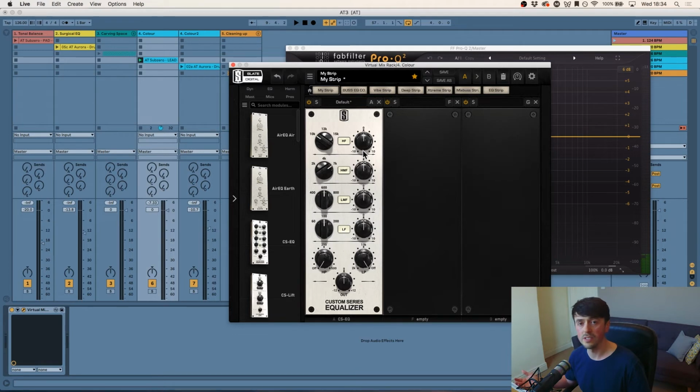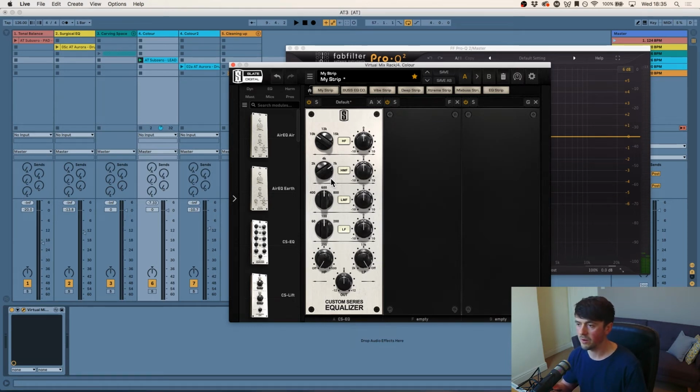But I find boosting gives you really good results as well, because if you use an EQ that's based on old analog hardware, then sometimes you can bring out some really nice tones out of it. Same on a guitar cabinet, if you boost frequencies for the guitar sound, you're going to bring out certain raspiness and certain tones and things like that. And I feel the same way about these kind of EQs.